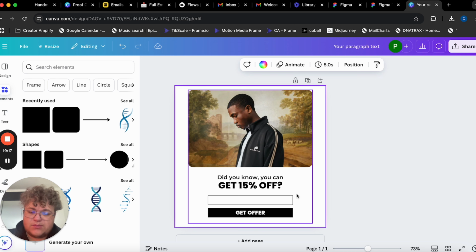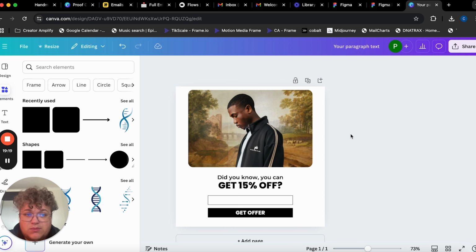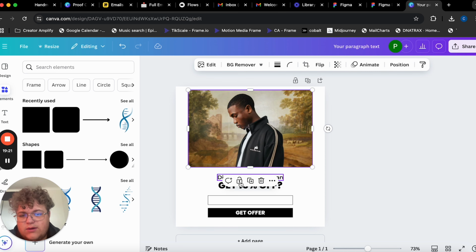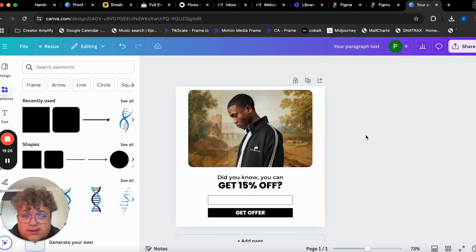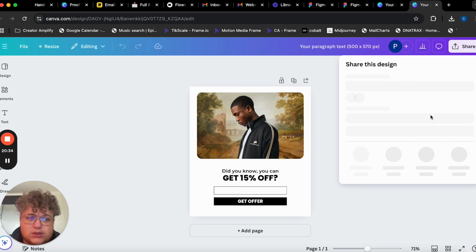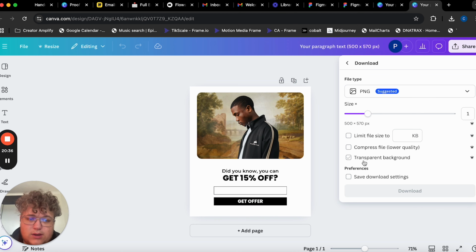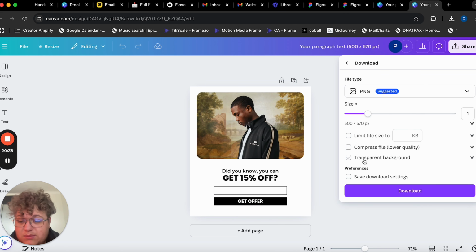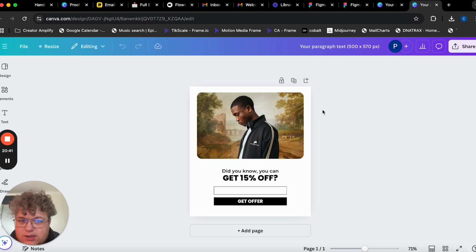So yeah, it's very simple, very easy to do in Canva. I hope this helped you be able to do it. The only thing is this corner rounding, which I'm sure there's a fix around it. I just have to dig a little bit deeper. And yeah, so the way you want to export it is saying download and transparent background. Again, this is a paid feature, so it does come down to whether you have the paid version, but if you don't, it's not the end of the world. I would just say download Figma. It's very easy to use. It's free.